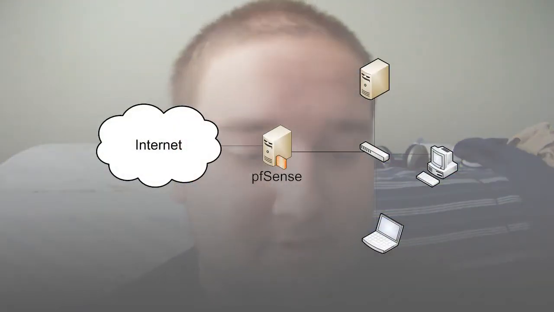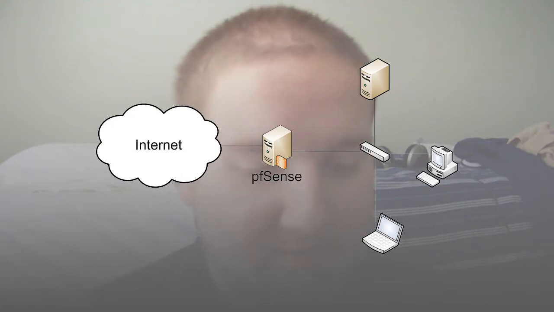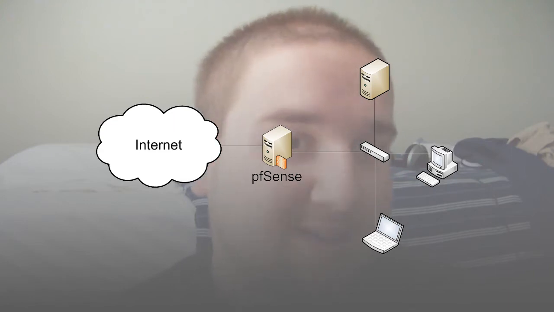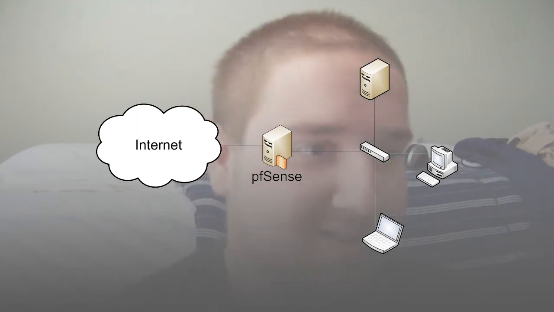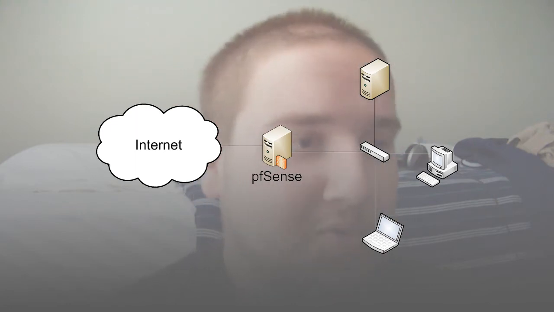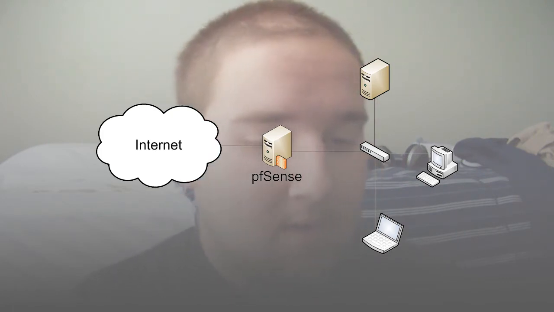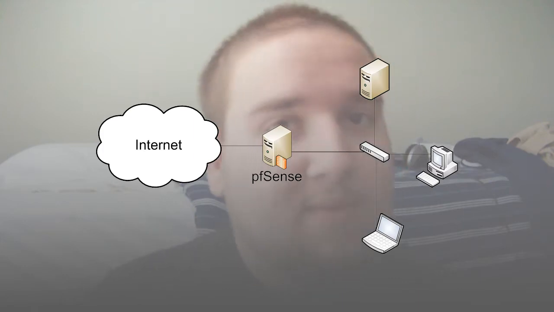So let's take a look at my network setup. I created a little Visio diagram that should be on your screen right now. As you can see, I've got the public internet out there, and that's coming directly into pfSense. pfSense is a FreeBSD based firewall distribution. I've got it installed on a, gosh, probably a 10 to 12-year-old machine. It's a Pentium 2, but it'll run on just about anything. It'll run on a 386, and it's acting as my border firewall.